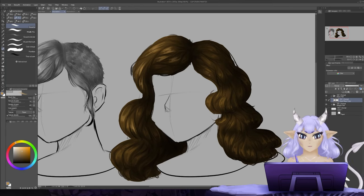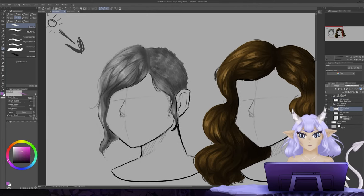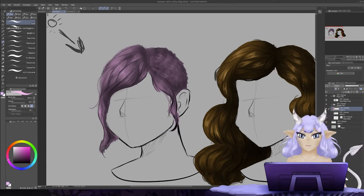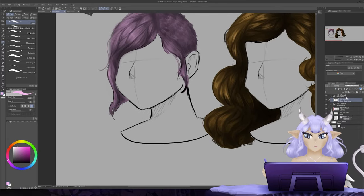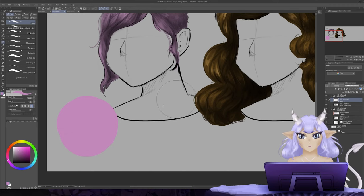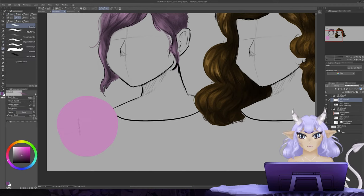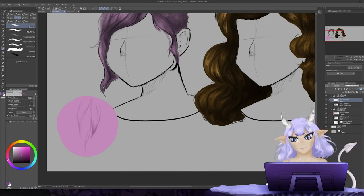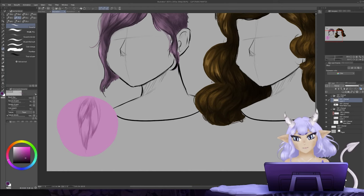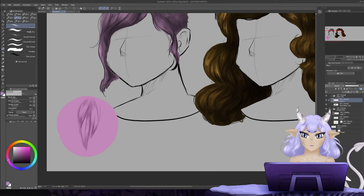Plus, you don't have to worry about it being muddy, because some colors aren't going to be able to overlay very well, like lighter colors. For example, say I wanted light pink hair. That looks pretty muddy. It's like mauve almost, you know? It's not really light pink. So if I wanted to do light pink hair, I would start with a mid-tone pink. Let's say this is our pink hair, right? So I would take that wash brush, make some shapes, and a darker pink color, right? Add my shadows at the edges. And then come in with my light pink highlight.